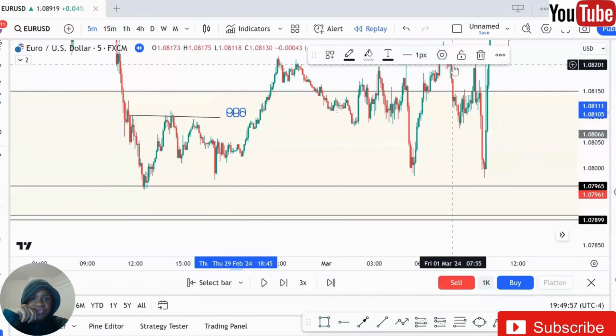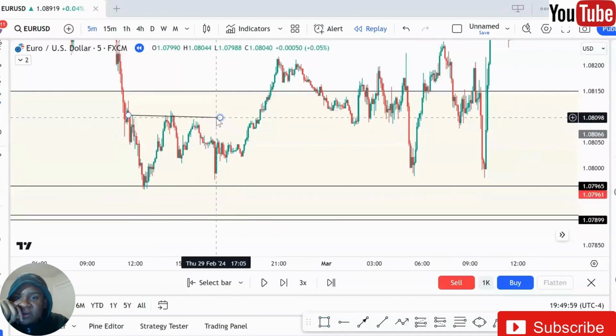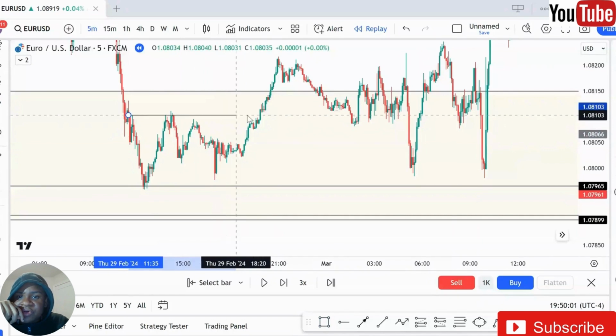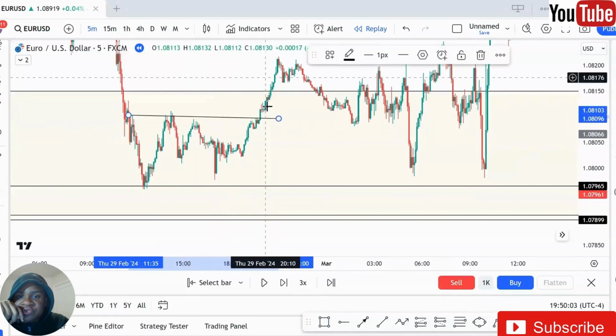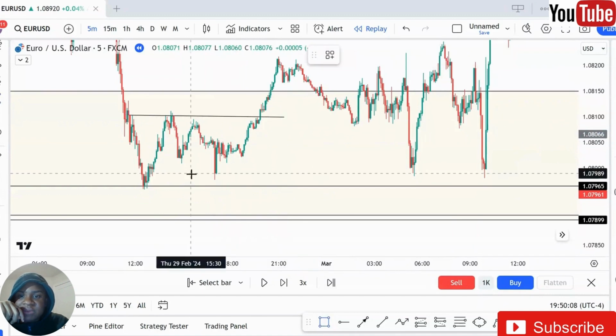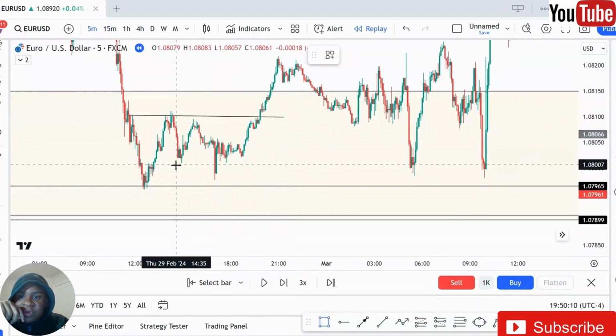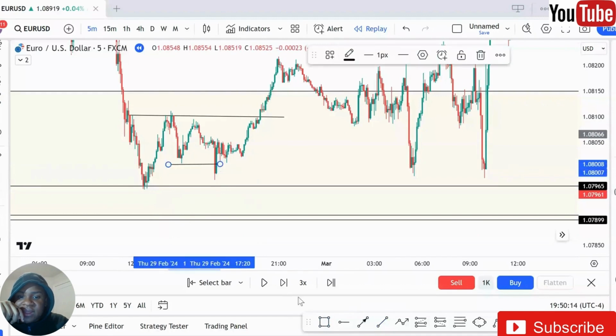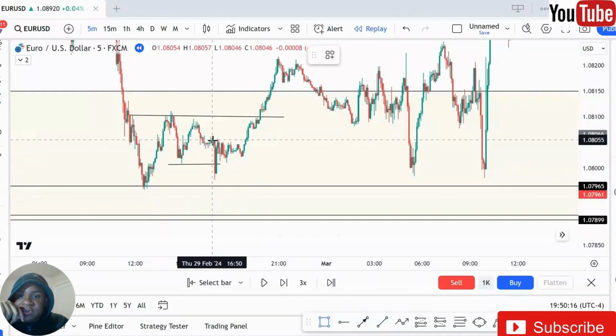I don't like that break of structure. It's coming out with a wick. Okay, that's not the break of structure, this one was the break of structure in that zone. So what am I going to mark as my mitigation block? This is my mitigation block around here. But there was also an inner structure inside here. You can see it, right? So the mitigation block was around here.